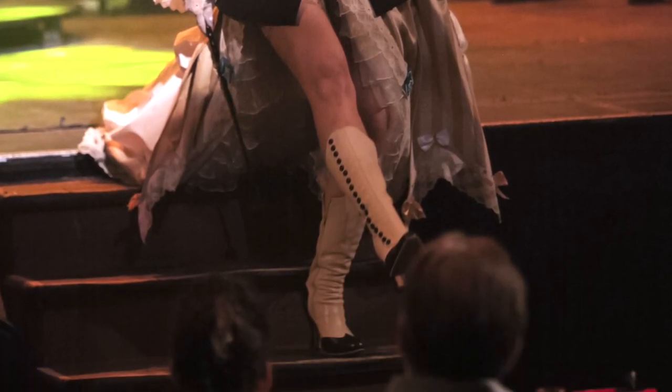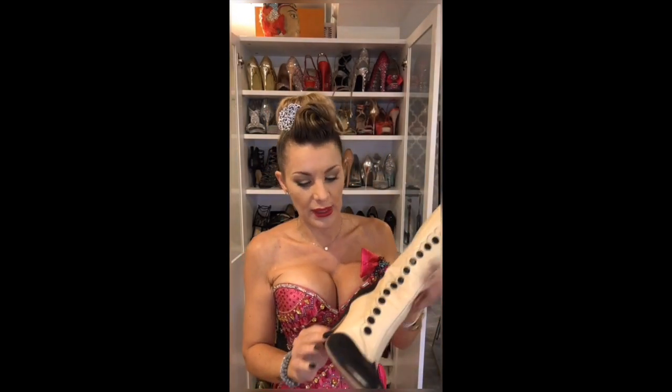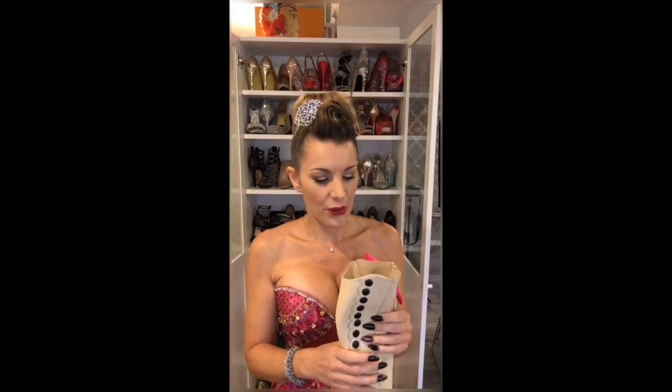I also have a pair of boots that was made to measure by one of the probably last actual bootmakers in Montreal, working at a store called Rosetti de Montréal. They're made in the old-fashioned way, with very heavy leather on the side and every button made by hand. It's a very precious pair of boots. I don't wear them often — I want to save them — so I only wear them for shows.